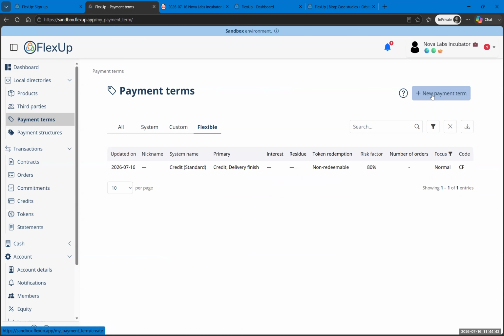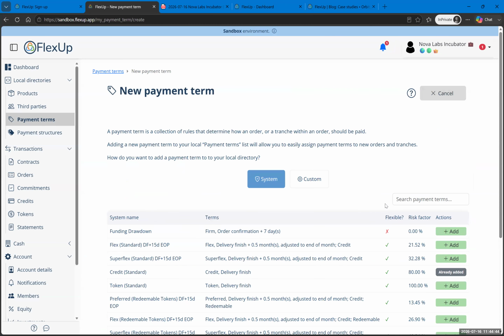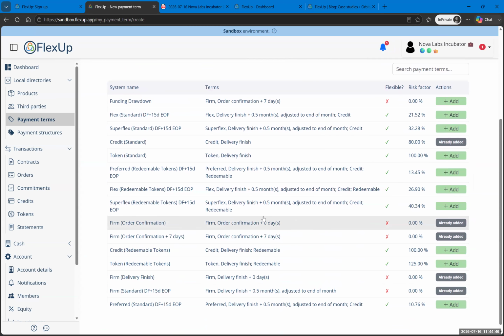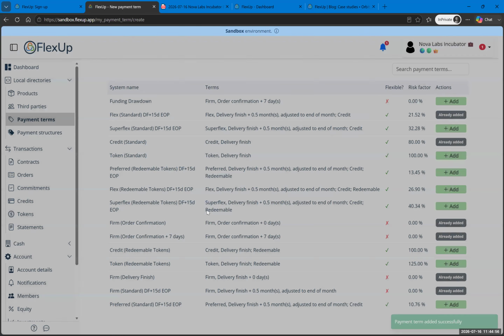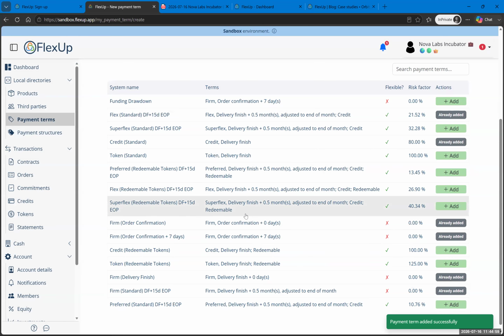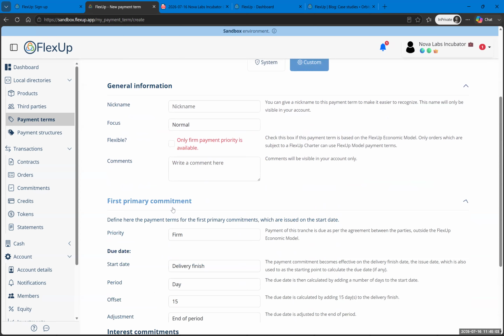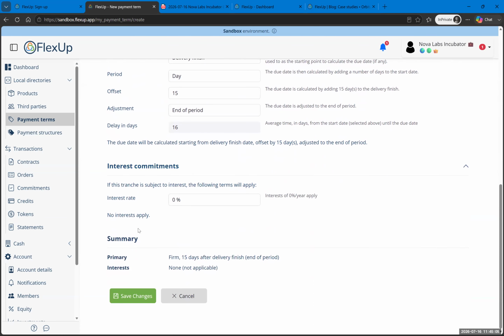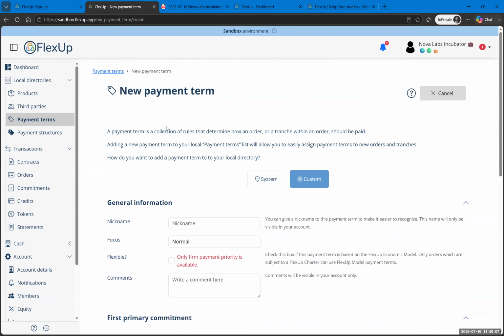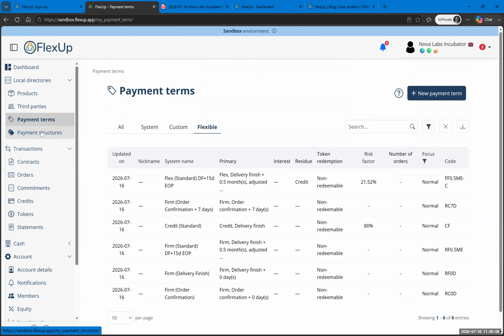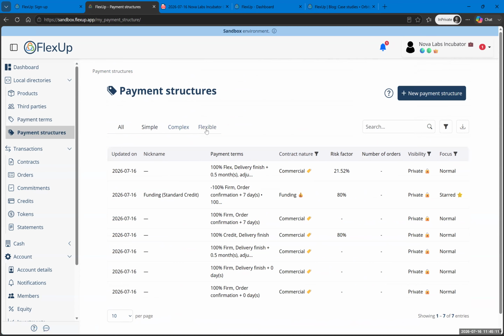I can also create a new payment structure, and I can say I want to be able to pay people using the Flex. And I'm just going to use the standard Flex payment terms. So now it's been added. Of course, you can create complex payment terms, custom ones, and you can tweak a lot of parameters. But I would say for a first display, I would just stick to the basic ones.